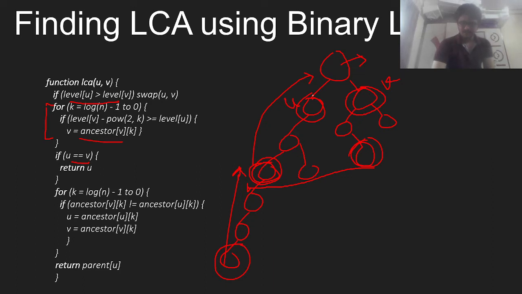We see that the first ancestor of u and the first ancestor of v are equal, so again we won't do anything, and we'll continue that. Finally we'll get this to be u and this to be v. If you observe, we'll always get u and v to be the nodes just below the LCA, because we repeat this process whenever the ancestors are not equal. So the final values of u and v are one below the lowest common ancestor, and if we simply take the parent of u, that is our answer.